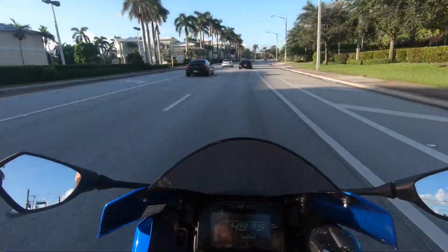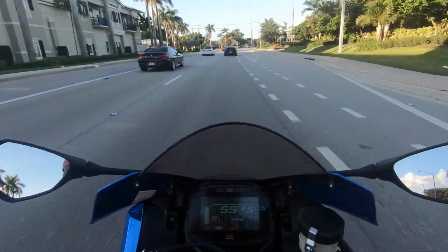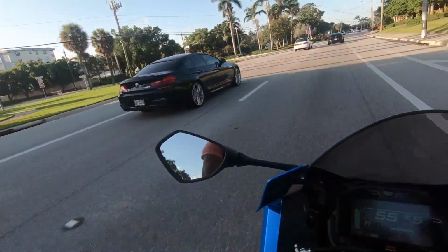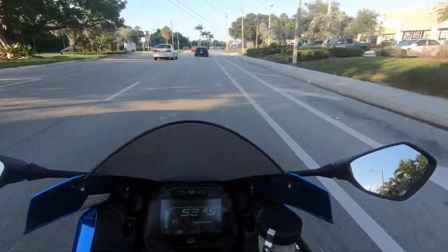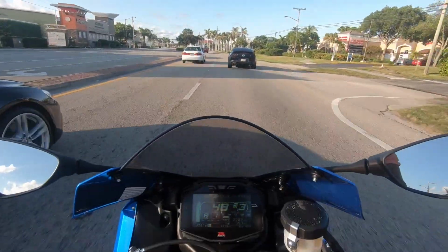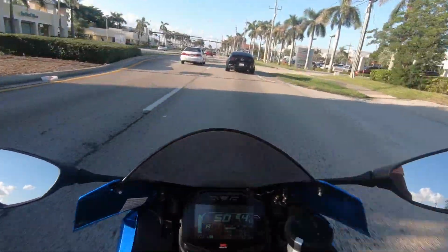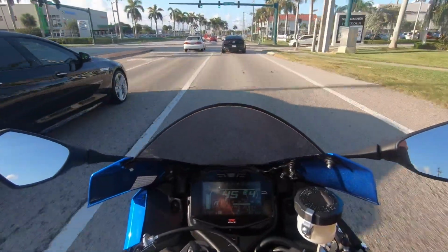But jumping back and forth, just overall, how does it drive and ride, and could you daily commute with this bike? Out of all my bikes, between this one and the S1000, hands down, are the most comfortable. The riding position is great, you're relaxed, and it has great power. And again, this is the way it is right here while I'm filming it. Everything is still all stock, no flash, no crazy exhaust or anything. That's how it's going to be.